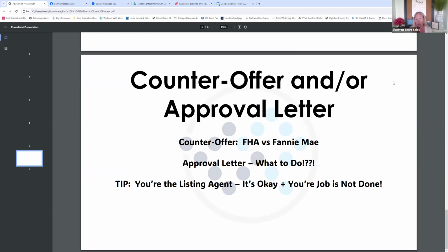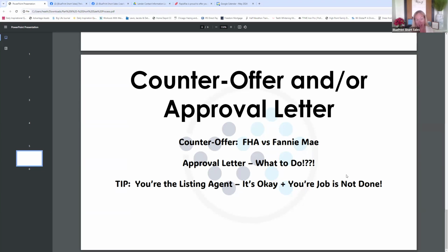Okay. And then with the approval letter, my biggest tip is your job is not done. Just because you have the approval letter, yes, the hard part is typically done, but you still want to ensure that all parties are meeting these deadlines. The seller's got to be out before that deadline, before you close. Is financing ready to go? So your job is just not done. So get excited about the approval, but you should not be fully excited until you have actually closed on it.